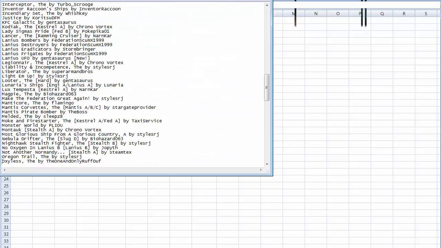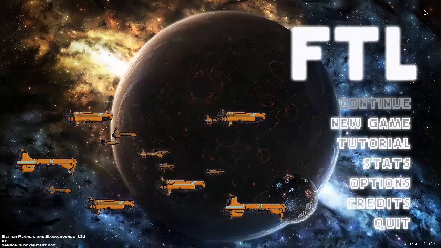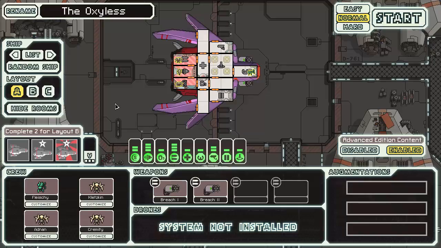122 is the Oxyless by the one and only Duff. Okay, that doesn't bode very well, I think. But yeah, I'll get back to you once I've got everything installed. Alright, so here we are. Let's have a look at him. The Oxyless.